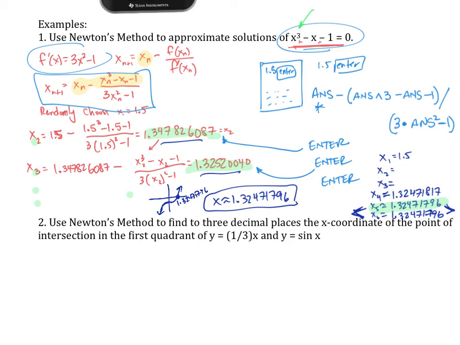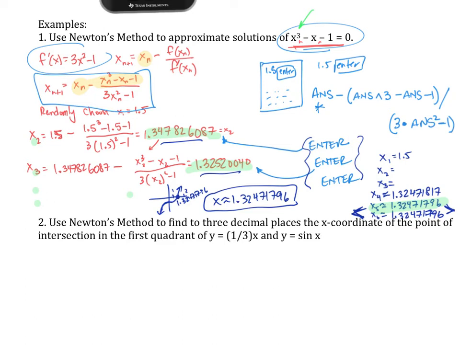Now, the catch here is I don't want you to have to do this all the time, and they're not going to technically put it in this manner on the AP test. So you can use your calculator to give you a little hint of what your initial guess would be, and then do this method to find all the zeros, okay? But use your calculator, graph it, and then just say, oh yeah, this is between 1 and 2. Okay, so I'm going to guess a value of like 1.5. So just use that to give you a little head start.